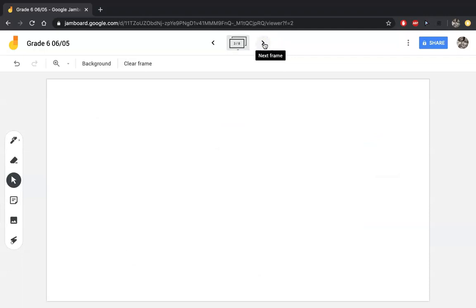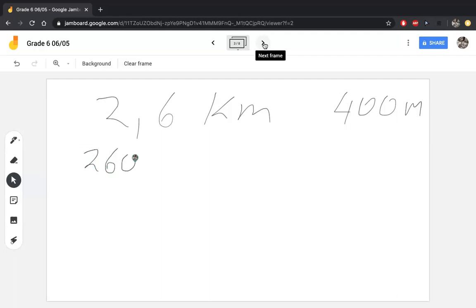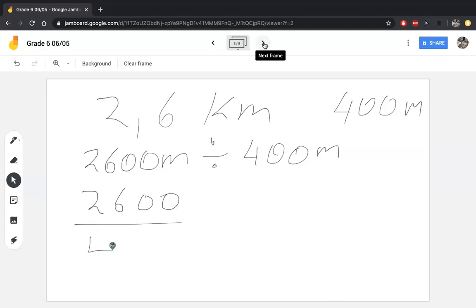So we know we had 2.6 kilometers and it was a 400 meter track. Okay, and so in that example I worked through, they used kilometers. So if I use meters, now I need to know how many times does 400 go into 2,600. Okay, that's exactly the same as doing this. You can write it as a fraction. You can see straight away that both numbers can be divided by 100. So that will leave you with 26 over 4. Okay, both of those numbers can be halved again.